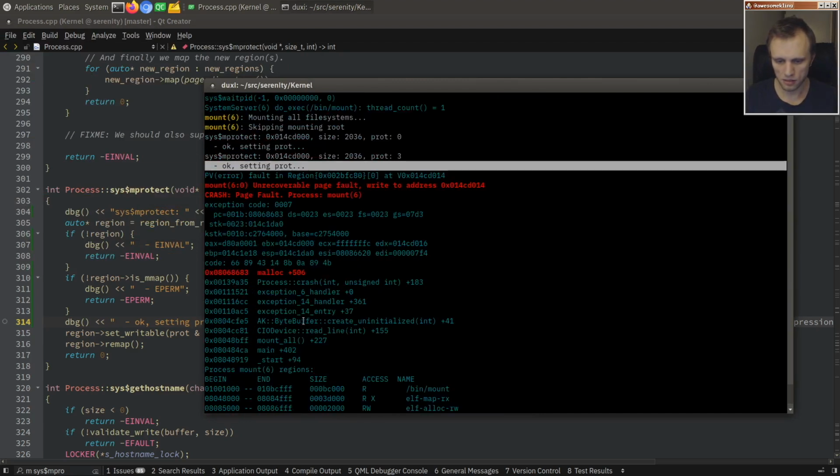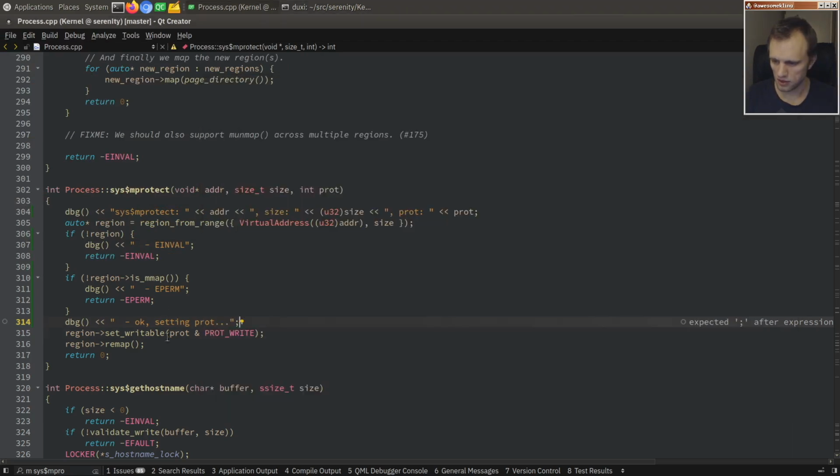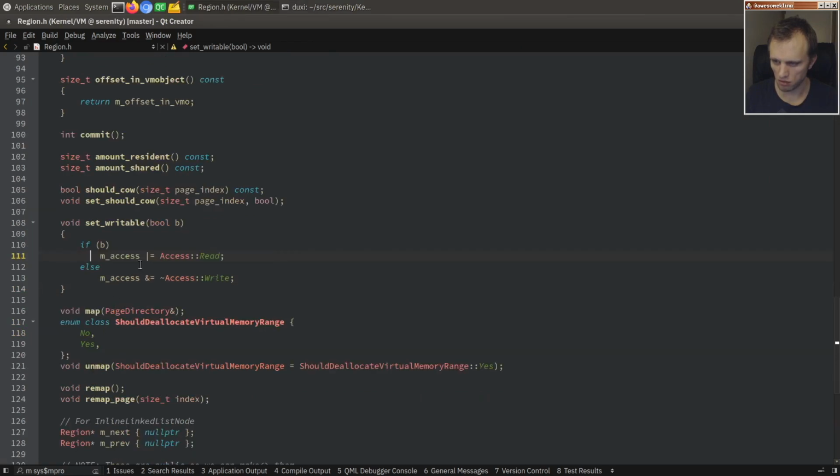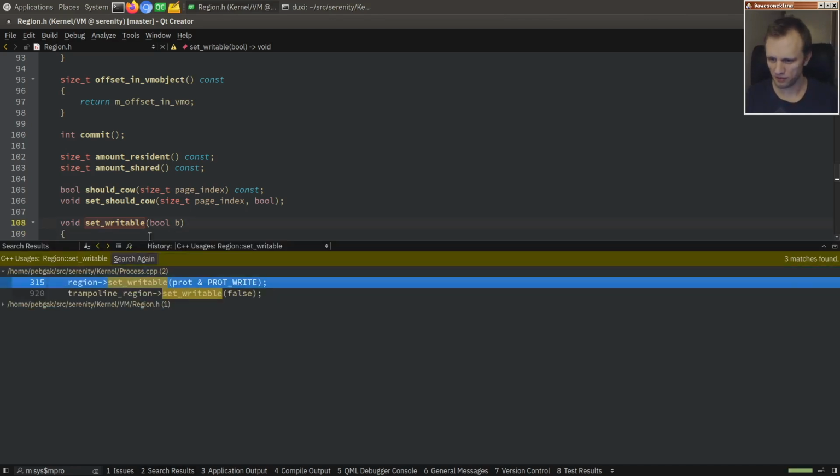So it's setting the prot, but it doesn't take. Why does it not take? Set writable. Wait a minute. Wait a minute. What the frick? This doesn't seem right. Wow, that's a hilarious bug. What the actual hell?